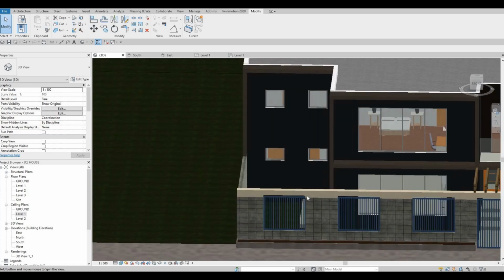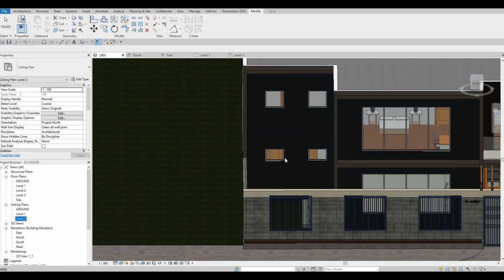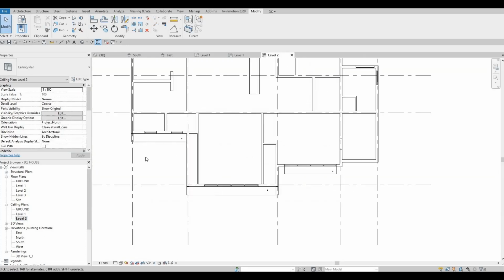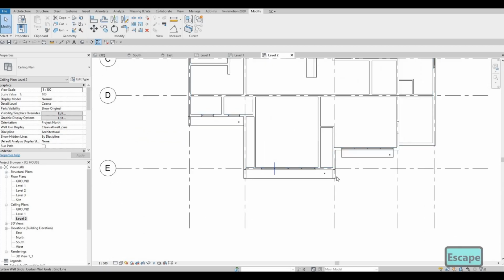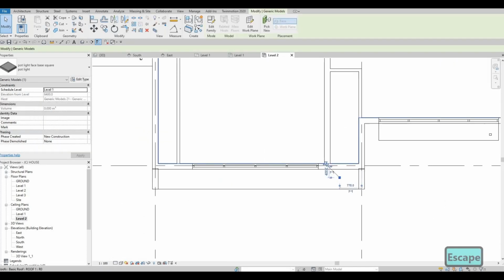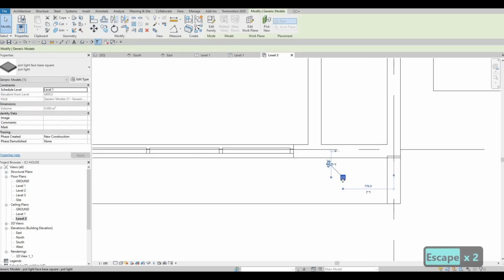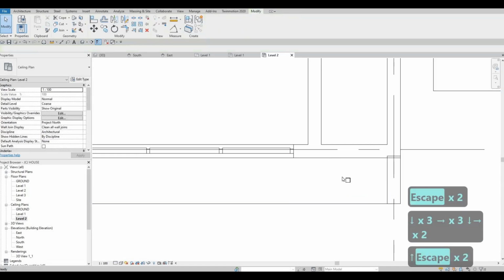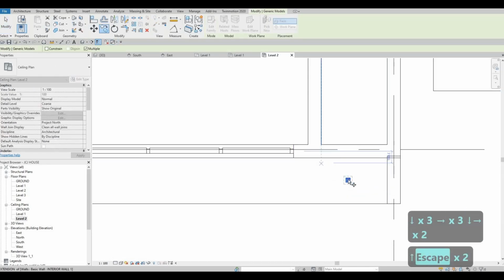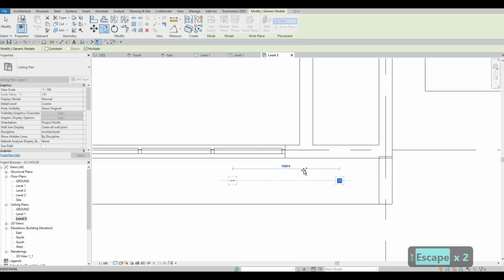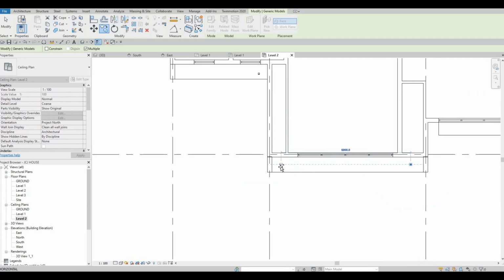At the same time, we added one in level 2, so let's space this out. I'm going to copy. This one is just right in the middle, so that's perfect. Copy it, and then let's maintain the 1000 for this one.